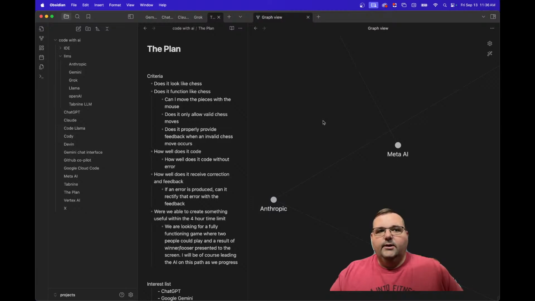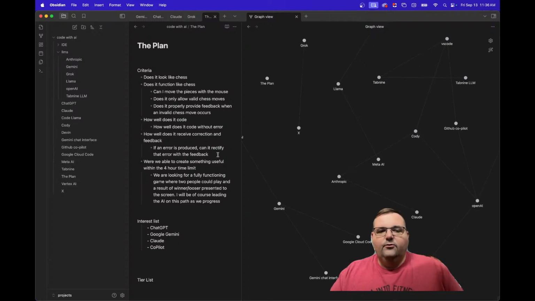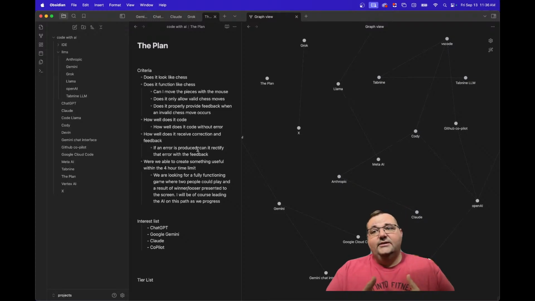So what we want to do is start with, and just go through each of these LLMs. I'm not going to do all of them today. I'm going to start with just ChatGPT. My goal is to give a time limit of 4 hours from the time I start to the time I finish with a given LLM, to see what is produced, to see if it actually produces something worthwhile, and if it's something that's actually usable. This is also an experiment to see how valid it is for me to code with it and bring it back into my day-to-day workflow, for the things that I normally do, and see how it can apply.